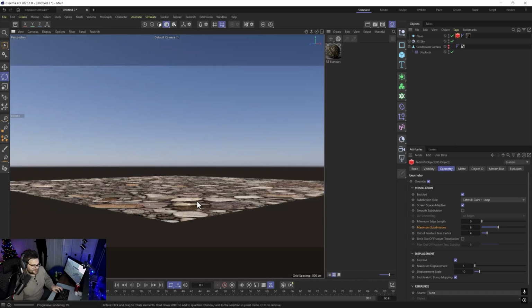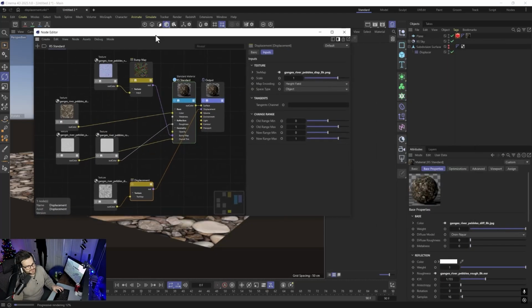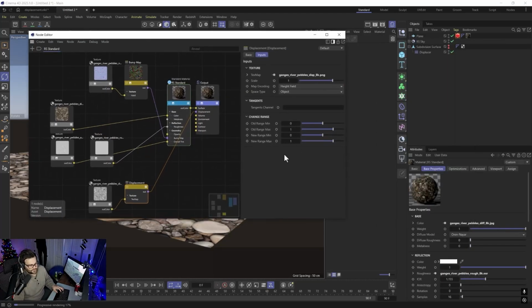So what's happened is the maximum displacement, we left it at 1. If you're trying to displace everything, basically you have a range from 0 to 1, where the gray value is right in the middle. Everything that's white is going to be pushed up higher, and everything that's black is going to be kind of sunk down. So if you multiply everything by 10, but then you use a max of 1, max is like the roof of the displacement. How far is your displacement allowed to lift off of the ground? If you're telling everything to go 10 times higher, but the max is right here, it's just going to hit the roof, and you're not going to see it.